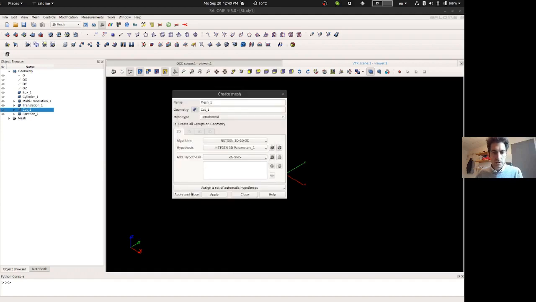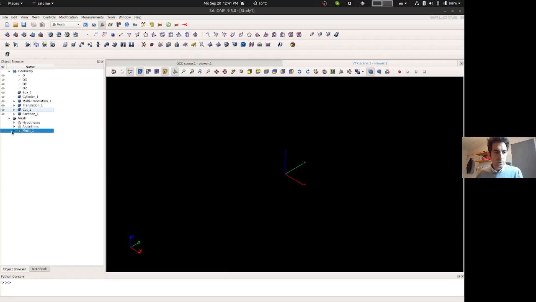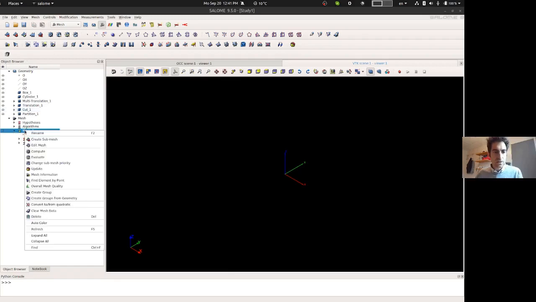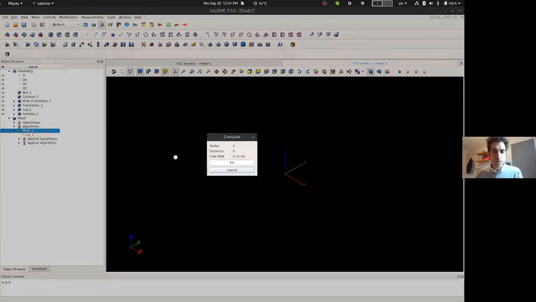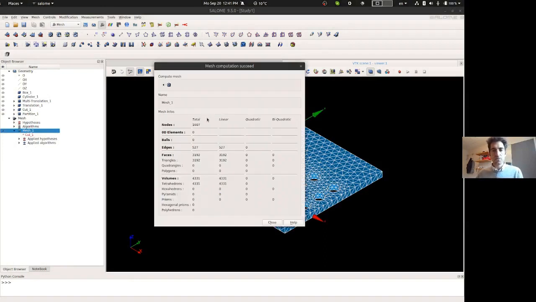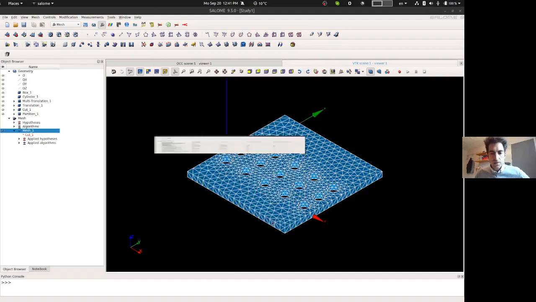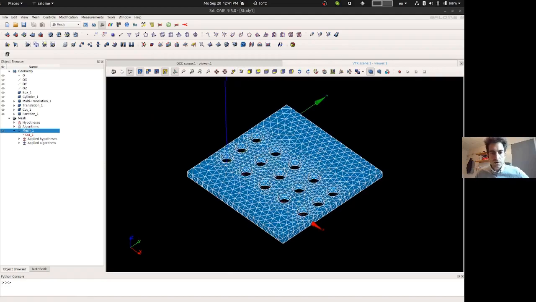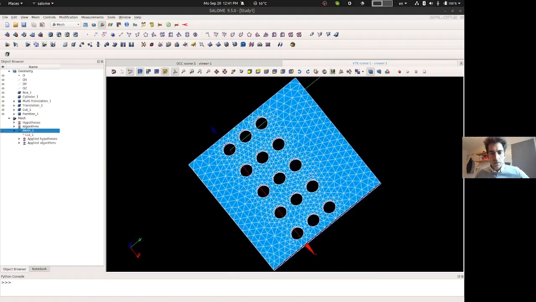Okay, if I say this, then there's only the information there, but it is not done yet. I need to go and right click, compute. Compute means compute the mesh. It's not a computation that we do as a finite element. It's a computation of the mesh regarding the hypothesis, regarding the function that I'm using there for the maximum and minimum size. The number of nodes is only 1600. It's a relatively coarse mesh, if you like. Of course I can turn it and you can see how it looks.